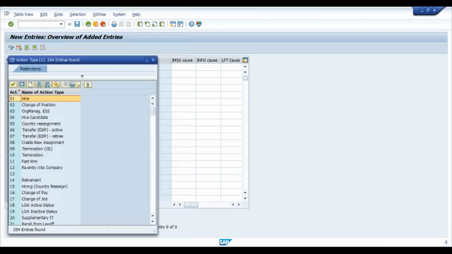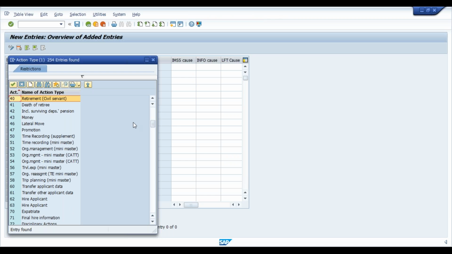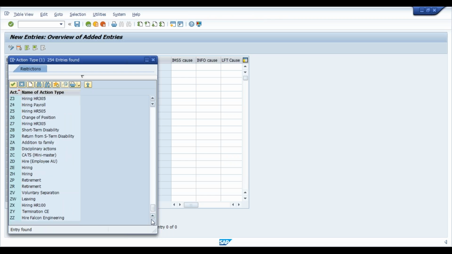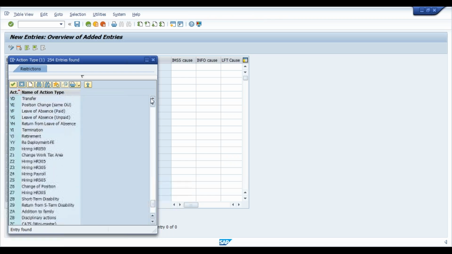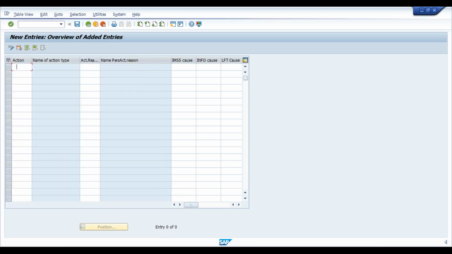and click on this drop down option. Search your action here. VI hiring. VI hiring is my action, and select action reason. Whatever we have created, 1, 2, 3, 4, we have created 4 reasons.